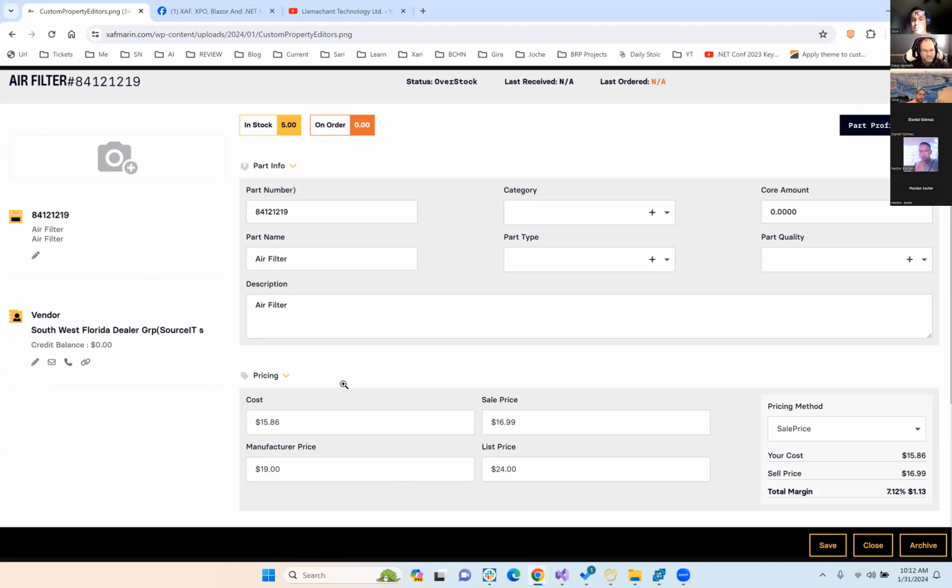But all these fields are regular fields from XAF. So this on top is a header that is another property editor that basically is going to show things in a different visualization. But after you create all those property editors, if you do it generic, you go to your model and you say, okay, this is the vendor, this is the part, this is the property editor, this is the other property editor, let's add my fields, and I'm good to go.